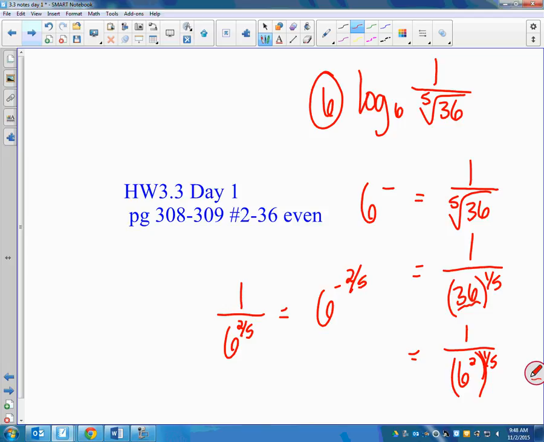There's a couple other ones like that with the fractions and the roots on there. The answer is not 6 to the negative 2/5. The answer is just the exponent. So make sure you do this work to help you. Make sure you write your answer to this is negative 2/5. Right? Because remember, the answer is the exponent that makes that true.